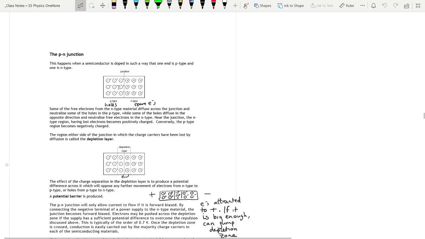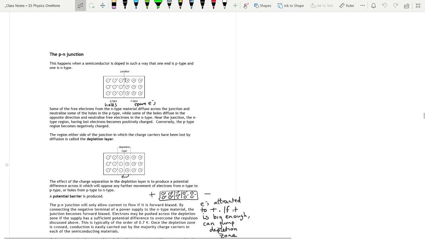So PN junctions are when we've got P-type and we've got N-type material together. Okay, so in a P-type material, we've got holes, and in the N-type material, we've got extra electrons. You can see those little negatives there. Those are your spare electrons. Okay, now, as soon as you join these two together, the natural thing that happens is some of these electrons from the closest to here fill the holes here. So the spare electrons in the N-type fill the holes in the P-type material.